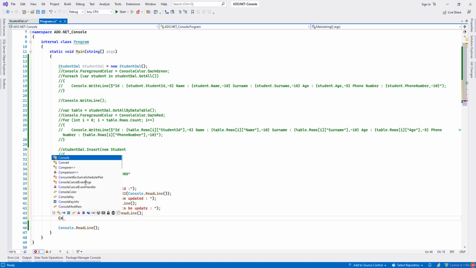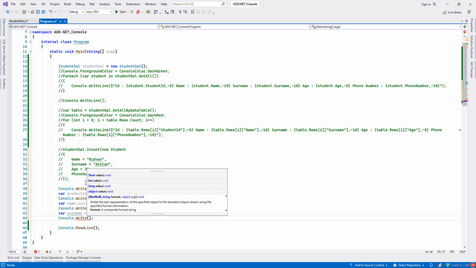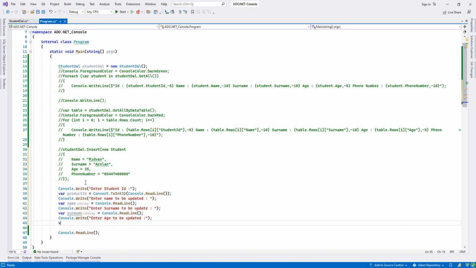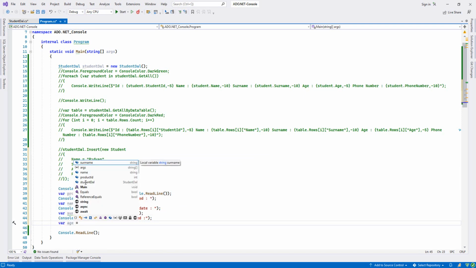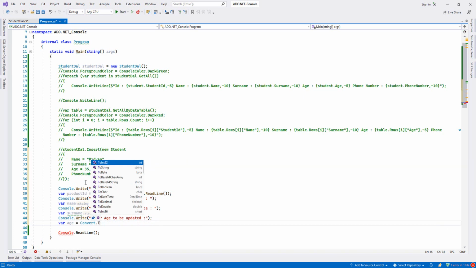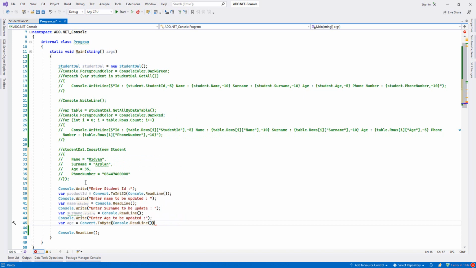And now it is for the age. We say console write, and then what we say, enter age to be updated, and we come here, we say var age. Age is byte, we have to convert into the byte. We say convert to byte, and then we'll say console read line, and the last is our phone number.